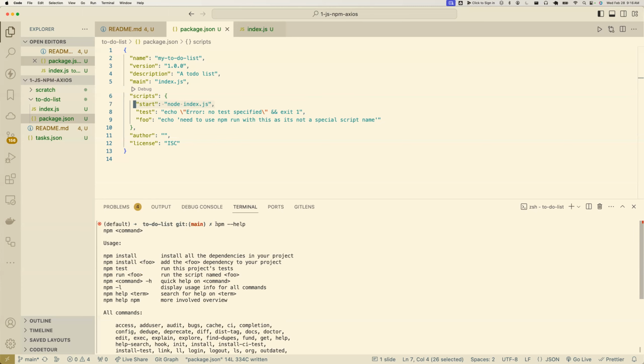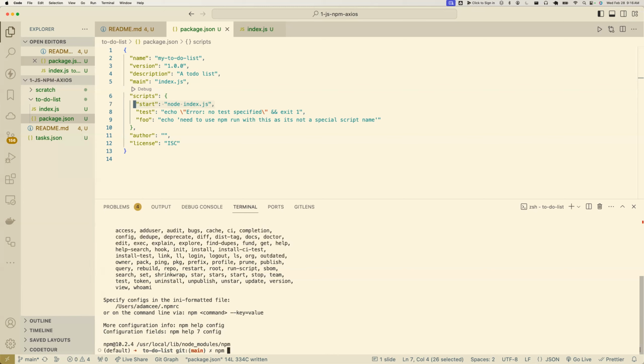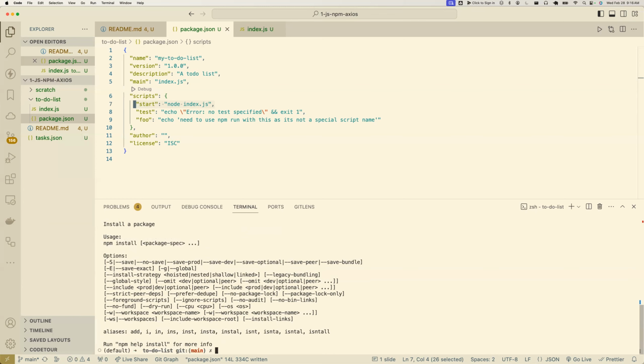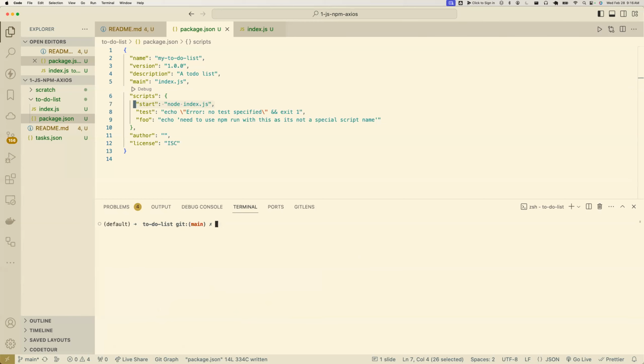And as always with these command line programs, you can do npm --help. And then in fact, if I wanted to, I could do npm install --help. And it gives me even more information. And there's all these different options, right? So our command line program npm has a bunch of different commands that themselves have flags and subcommands and things like that. So to install a package with npm, we do npm install. And I want to add --save, and we'll see why in a moment, Axios.